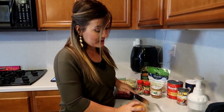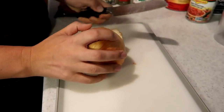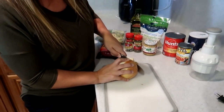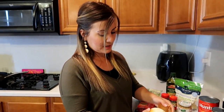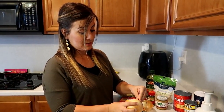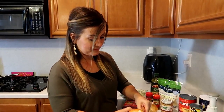Step number one: we're cutting up the onion, because we've got to add this into the meat when we start cooking the meat. There are a few steps you have to do before you can just throw it in the crock pot, but they're super easy. Do you normally peel the onion first, or does it not matter? I cut it and then I peel it — I just cut the ends off. Comment down below if you guys actually cry or get tears when you cut an onion.